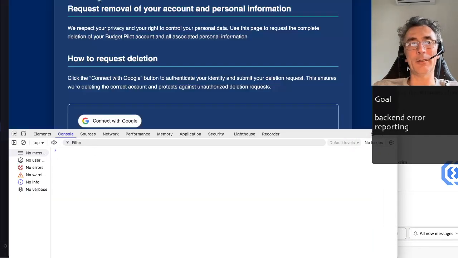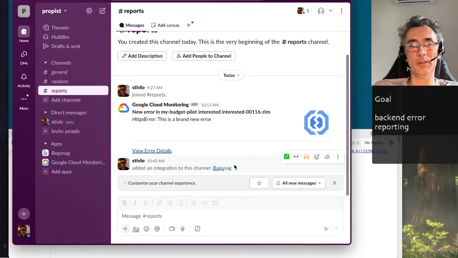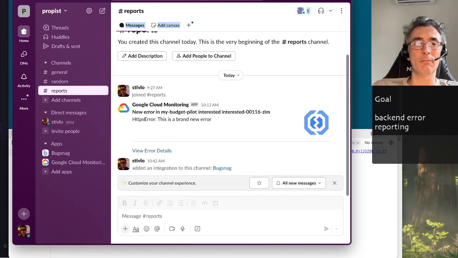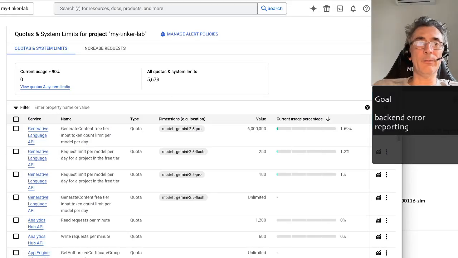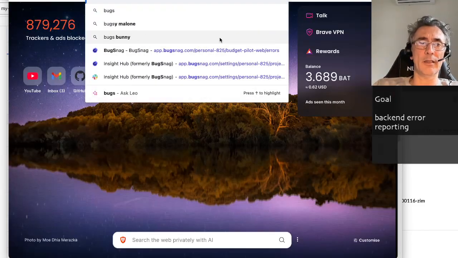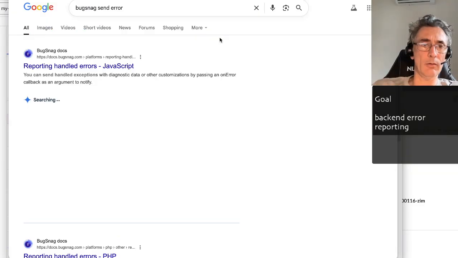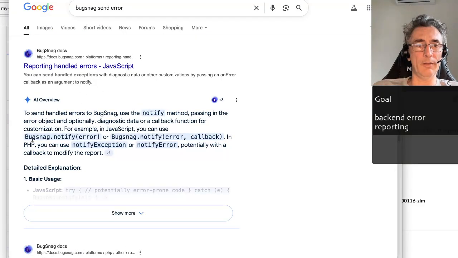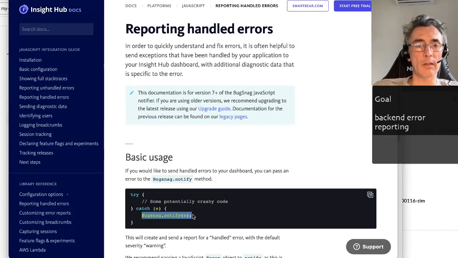It's really different. I reload the page. I did get a message. I did an integration to BugSnag, but I didn't receive any message from BugSnag. Okay, let's try to add, what was the BugSnag send error? I forgot how to do it. Notify. Nice.